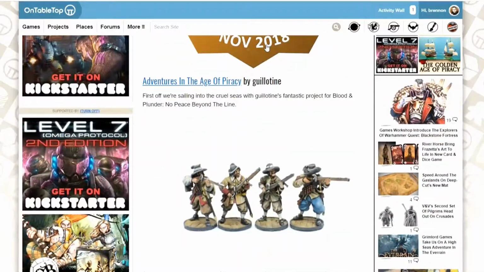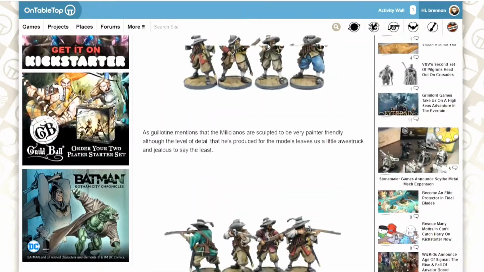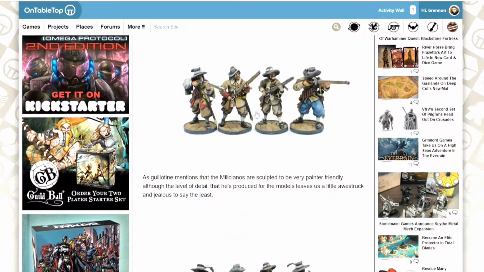But yeah, Guillotine has been doing some fantastic stuff for Blood and Plunder. Not too long ago, we did our Blood and Plunder week, which was really fun to see from the guys at Firelock coming in and just showing off the game a bit more. But as you can see here, done some fantastic painting on these historical characters here, showing off some of their uniforms as well.